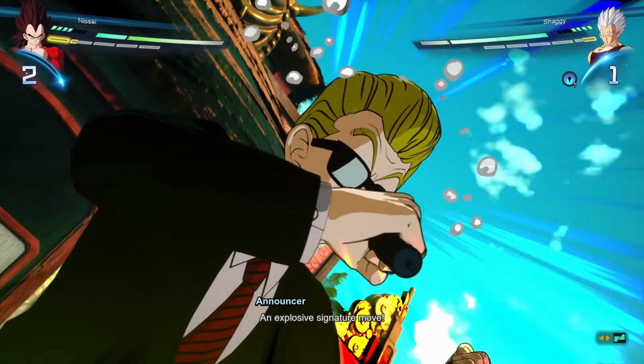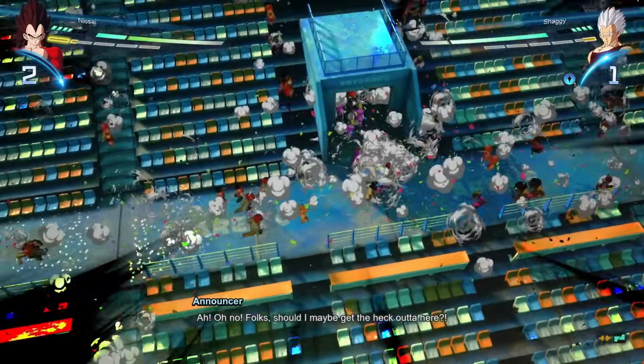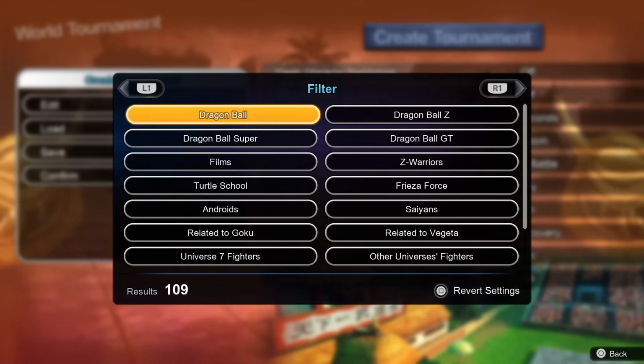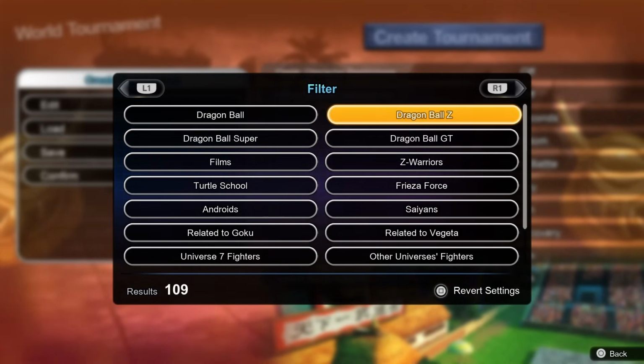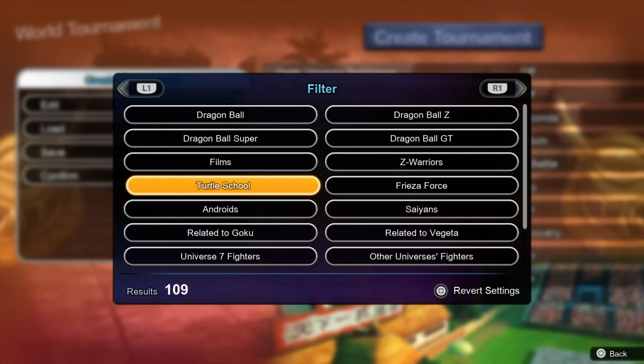One fun little touch in the Standard World Tournament arena is that if you use a super attack, it can scare the spectators and everybody will flee out of the stadium. The custom created tournament is a blank slate where you set all of your own rules, including all of the limitations from other tournaments and limiting characters to specific filters like only Dragon Ball GT characters or only Saiyans.